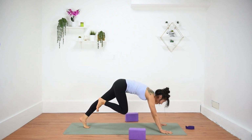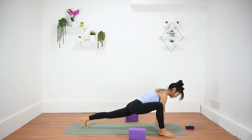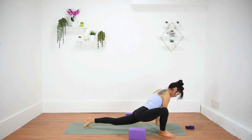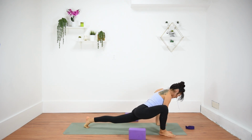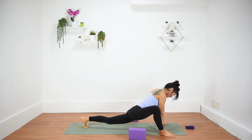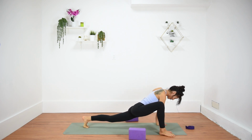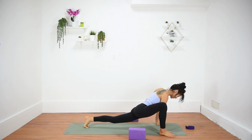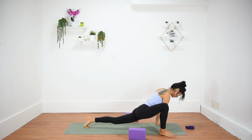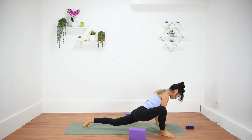Exhale, right knee to right elbow. As you push the floor away, round your back. Step your right foot to the outside of your right hand. Okay? Good. So I kind of like to create some movements here. Warm up the hips. Get into the outer glute. Really nice stretch for the left hip flexor here. For some of you, you might feel in the inner thigh.